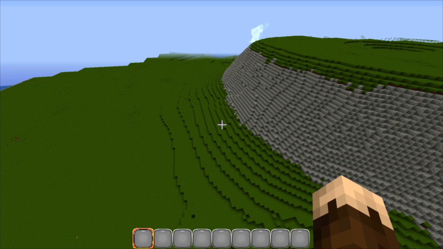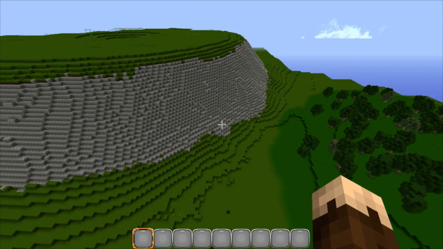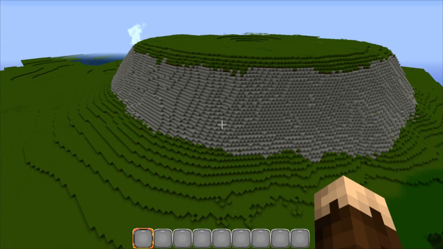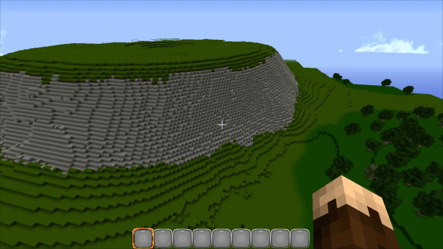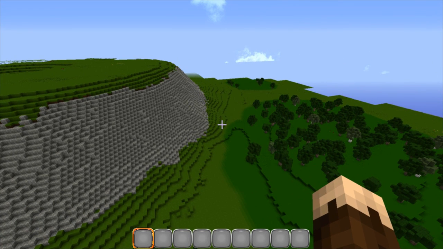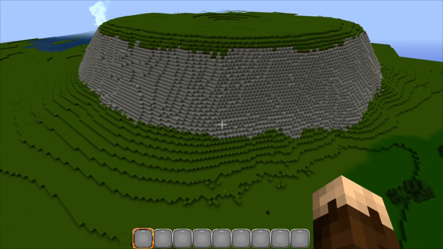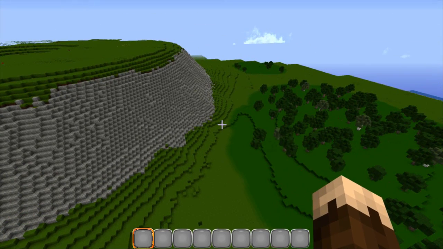I'll tell you right now, I've been working on my map for about a week or two now, and I'm having a really good time. And I'm controlling the terrain instead of letting Minecraft control it. And if you're a builder or you want to be a map maker, this is definitely probably the most powerful tool that you'll find, and it is free. So that is really, really awesome.